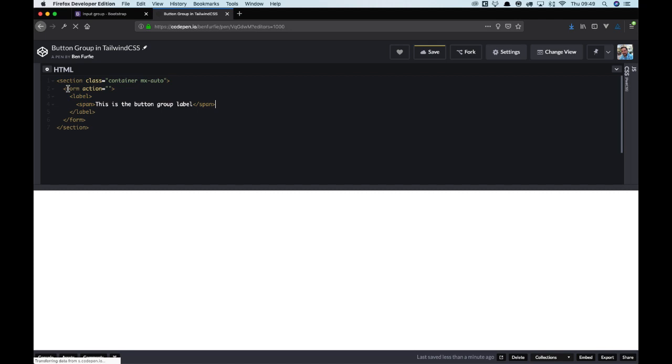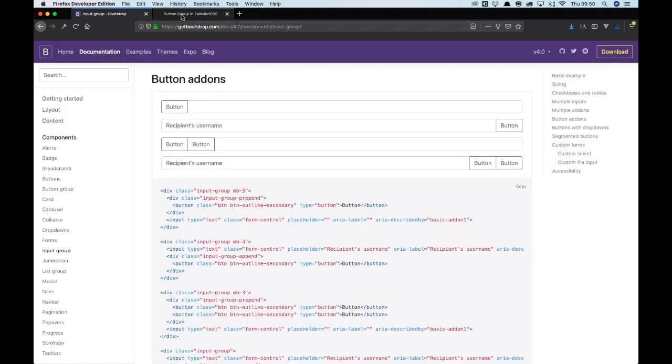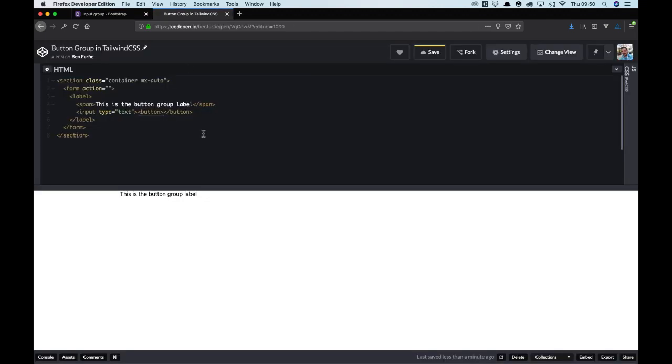Okay. And then of course we'll put in the input, and we're going to do the button. And what is it that Bootstrap calls it? Button. Apologies, my Mac is going a little bit slowly at the moment. In fact, yep, there we go. I'm asking it to do a little bit too much at the moment. It's not the newest Mac.